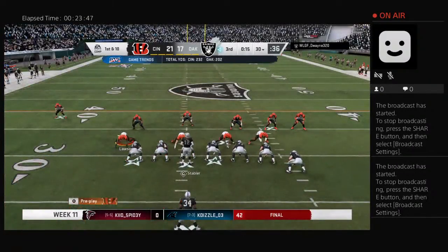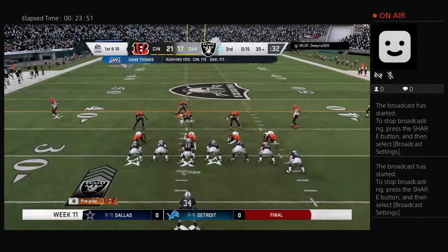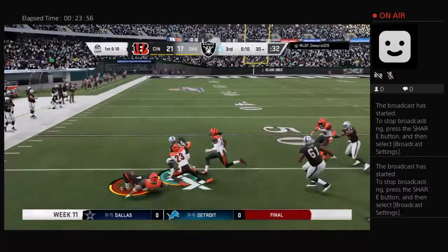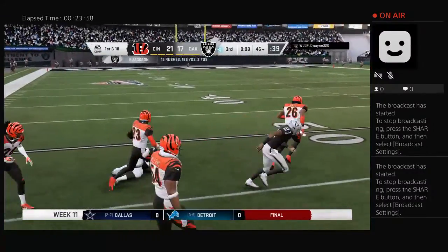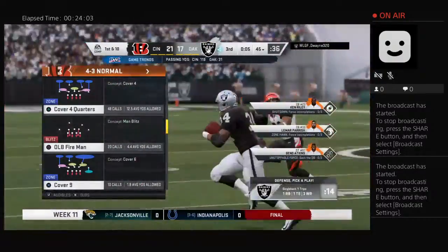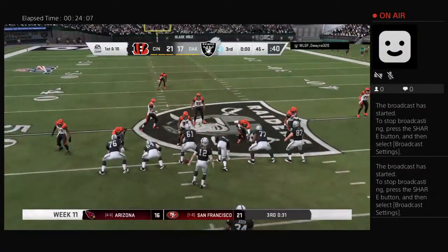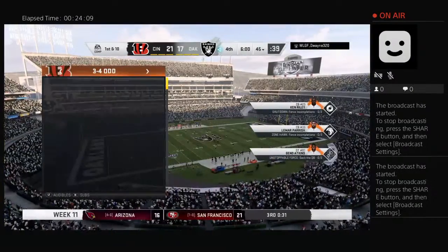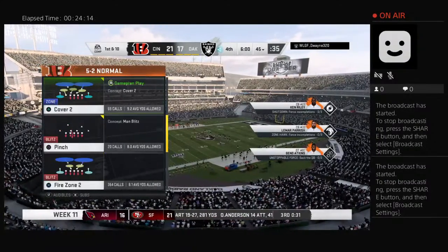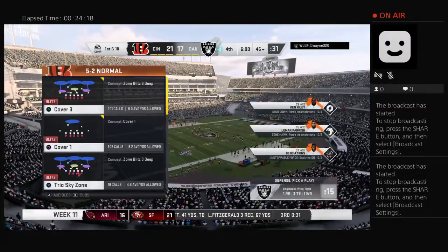The Raider offense set to get this drive started. Silver. Check 26. They'll begin the drive with Jackson on the ground. And brought down, but not before reaching the 45-yard line. Give them a first down, 15 yards that time for the Raiders. On the set. And that is going to do it for this third quarter of action. We'll return with more after this. You're watching the NFL on EA Sports.